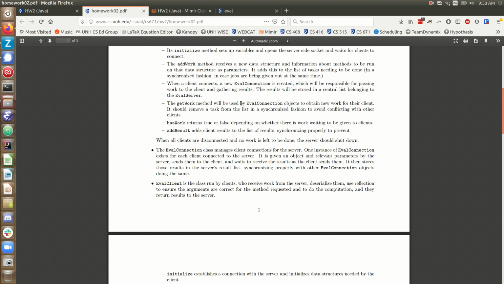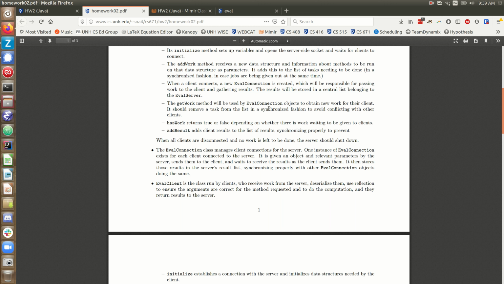The getWork method will be used by the eval connection to get one of those tasks to hand to the client. It should remove the task from the list of all tasks in a synchronized fashion, meaning that it's safe for the multiple different threads to interact with that list. There are many different data structures in Java that are already written to be thread safe or synchronized.